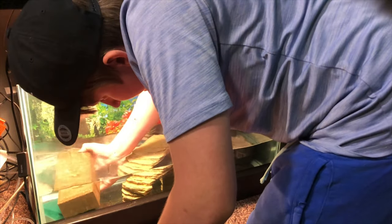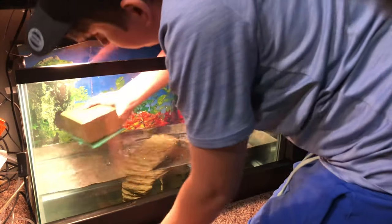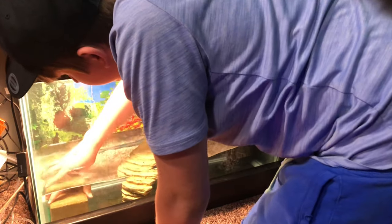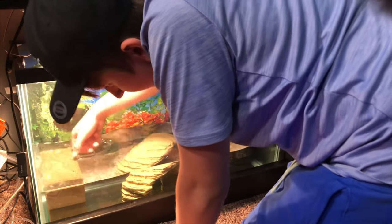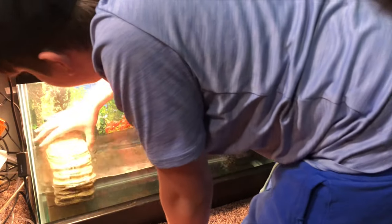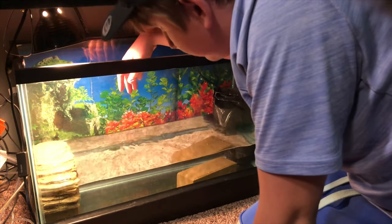Place like that. Perfect. Now I have them exactly how I want it. Place it in there. That's perfect. Just like this. Place on the other brick. Then place this on top. It's gonna work. Perfect. That should work absolutely perfect.